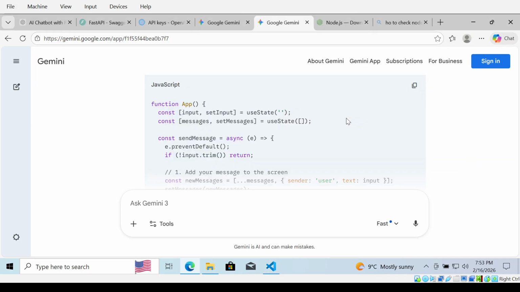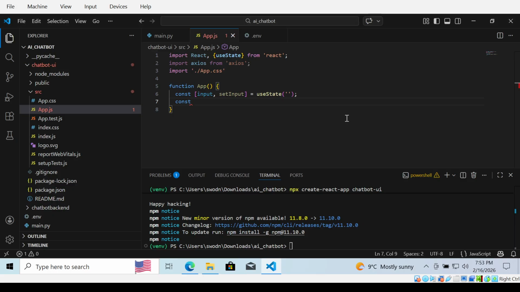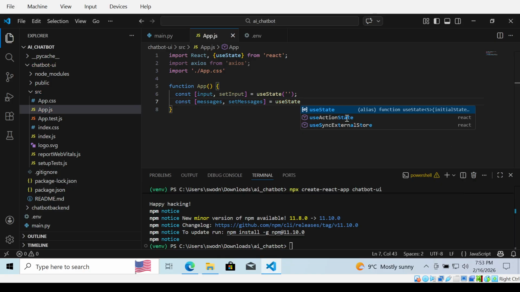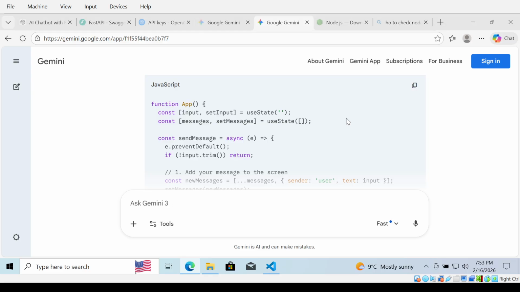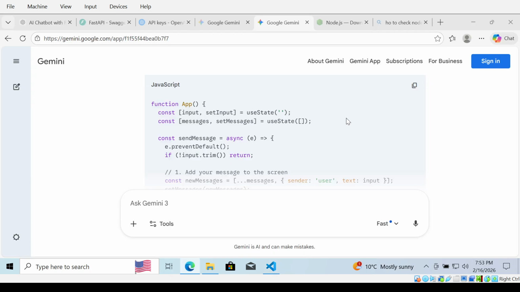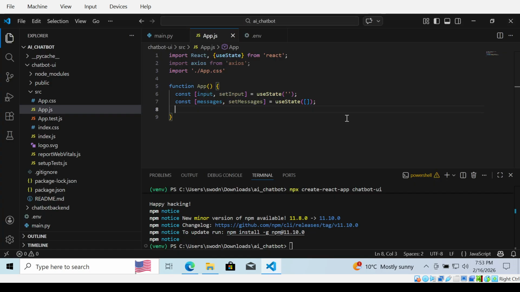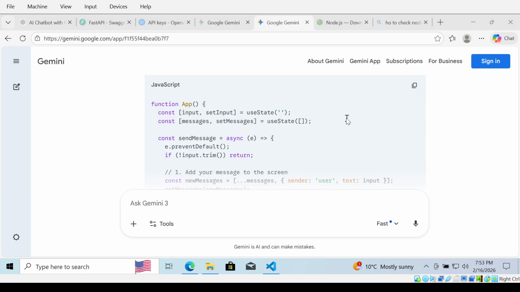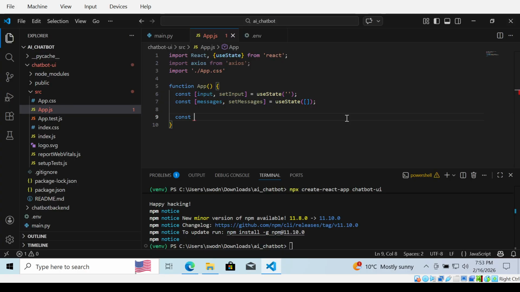Messages and chat messages. useState again. Send message.